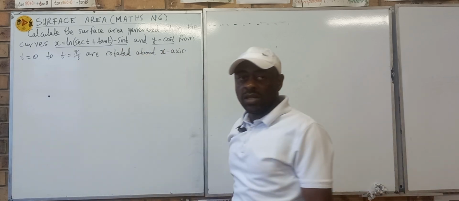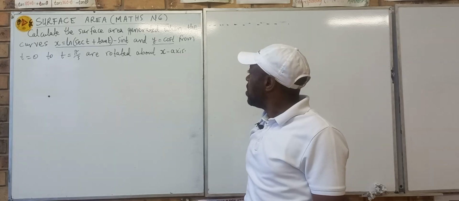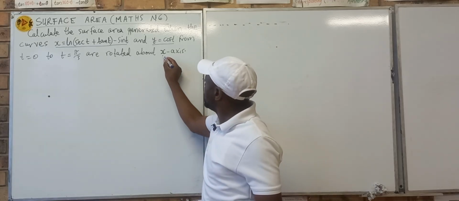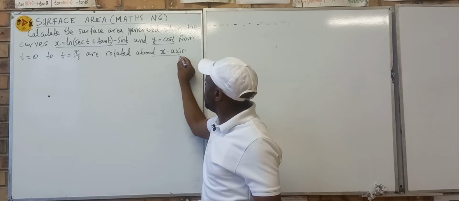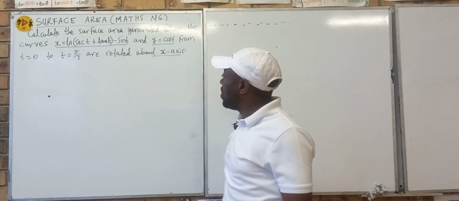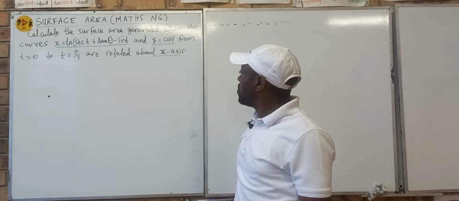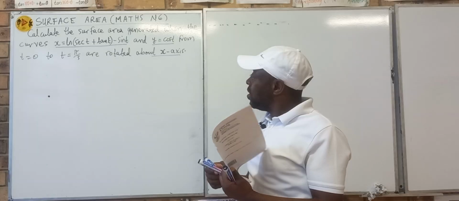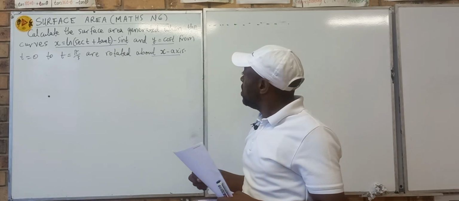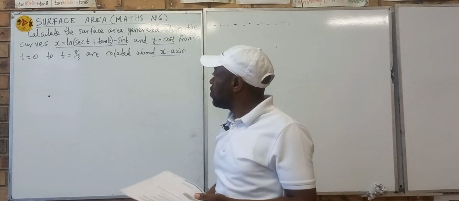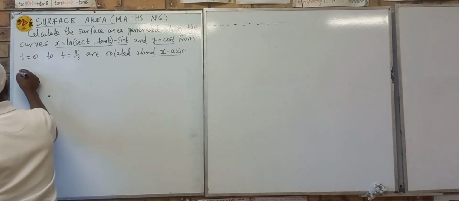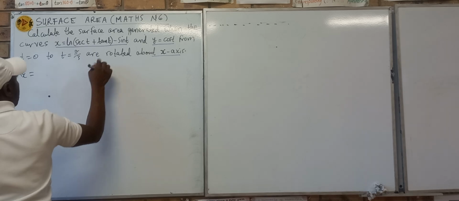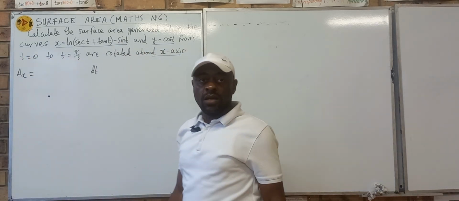Whenever we are dealing with parametric equations, whether it is for surface area or arc length, all we need to do is to know how our formula starts. You see the rotation is about the x-axis. So we'll simply go to our formula sheet and check a formula that starts with ax, but that formula must end with du. If you are a Math 6 student, you should be checking on your formula sheet, page 7, for the formula that starts with ax and ends with du, in which case we'll be changing that du to dt because our variable here is t and not u.